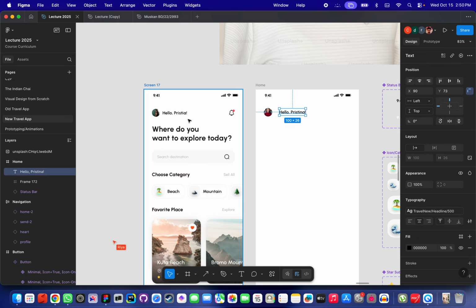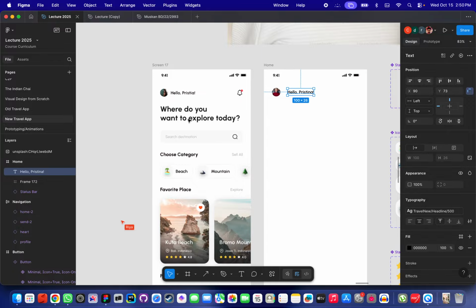For example, later down the line you decide that no, I don't want black everywhere. I want maybe a slight grayish version of this. Then you need to go and change each and everything, no? That's why it's best to maintain one style, so that if you change that particular color style, everything will change right across. Make sense? Okay, so how to apply that color style?